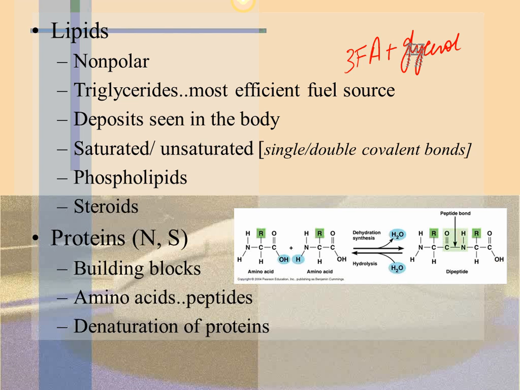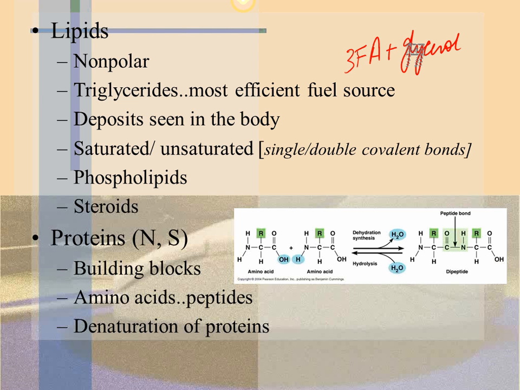Fats can be seen in various important substances in your body like hormones. Steroid hormones contain fats. The cell membrane is phospholipid in nature, so that again contains fat. So, you can't totally be on a fat-free diet because your body does need fat. And amongst the fat, there is good and bad. There's one kind of fat called saturated fat, which has single covalent bonds. And this tends to be solid at room temperature because it can be straight and the molecules can get tight and adhere to each other.